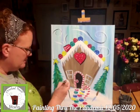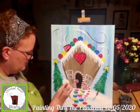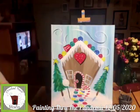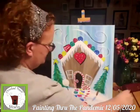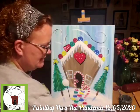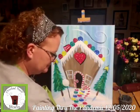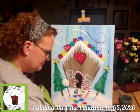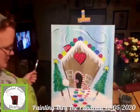Ooh, nice big white circle. Oh, I feel like I need a shadow underneath him too. I need that little bit of light blue shadow. If everything else has it, my sucker needs it too. Zoop, little blue shadow.